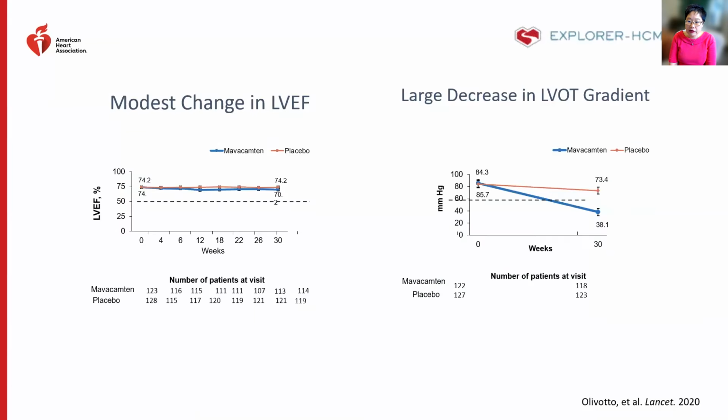And because of its mechanism of action as a myosin inhibitor, cardiac contractility is decreased, and you can see a fall in left ventricular ejection fraction. So typically, the trials have shown that there's usually just a modest change in left ventricular ejection fraction. So EF will fall by about 4 EF%. So if you start with an LVEF of 70% on mavacamten, that will typically fall to about 66%. And with this modest change in LVEF, there can be a very dramatic reduction in left ventricular outflow tract gradient.